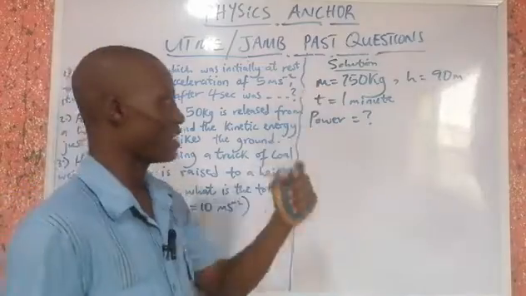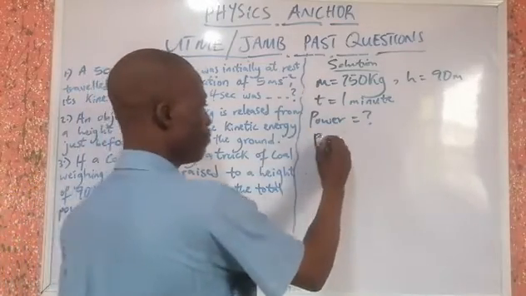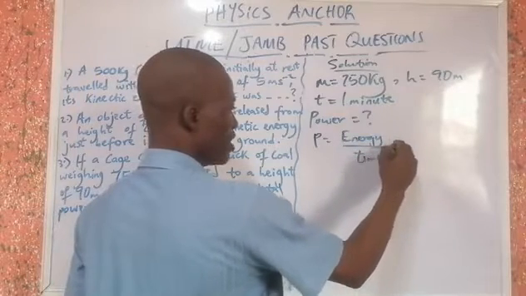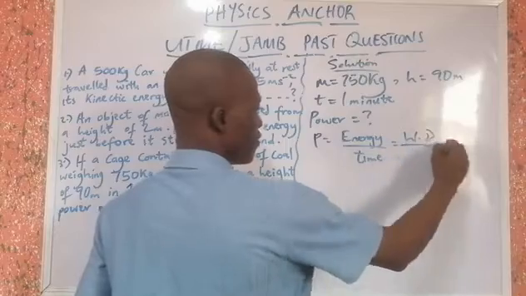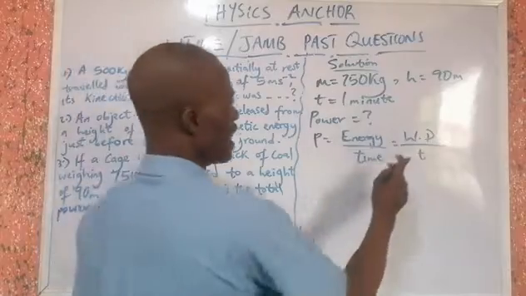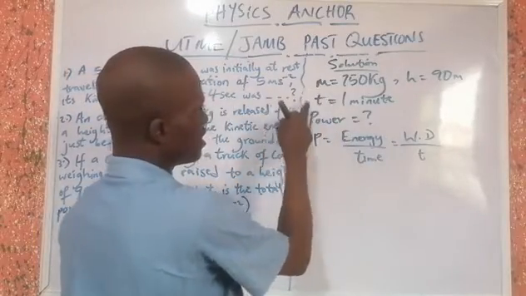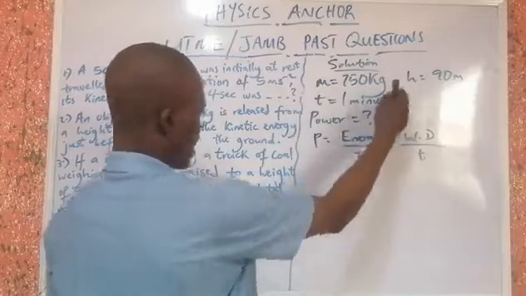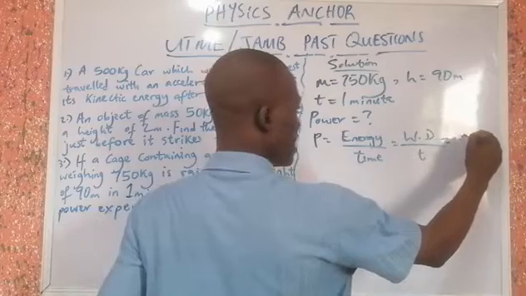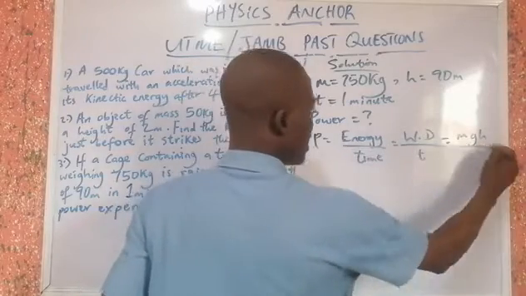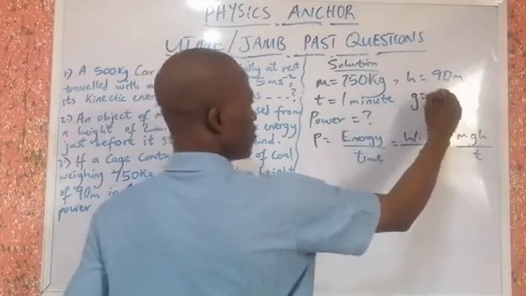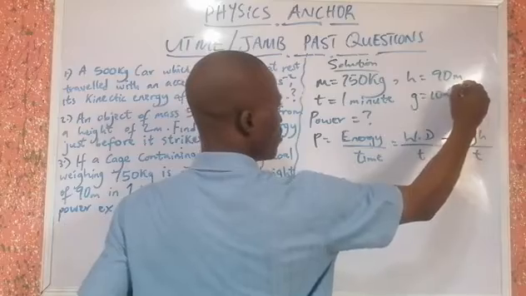So here now they gave me mass. I know that my power is either energy expended over time, or you say work done over time. We have done something like this before. I know that the parameters given here already, I'm seeing something like m, I'm seeing something like h, and I'm seeing my g here. So that means that I can say mgh is my energy, and then that will be over time. All right. So let me state here that they gave us g, which is 10 meter per second square.